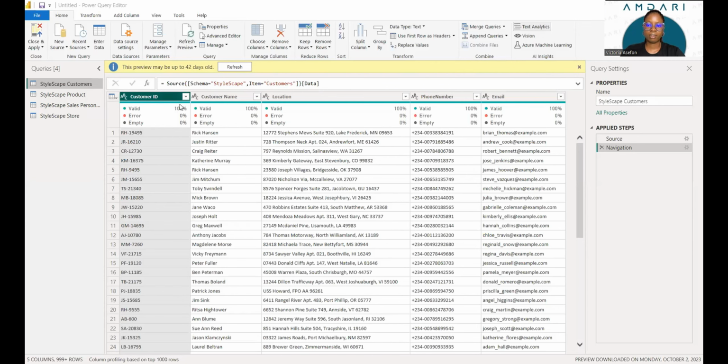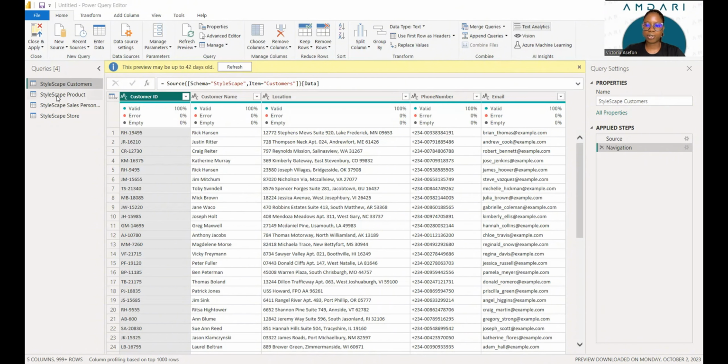And then what I want to see is if all of my data sets are in the appropriate format in which I need them to be. I also want to check if there are any data transformations I might need to perform on these data sets. So I'm going to check the customer ID column, which looks okay. Every column looks okay.